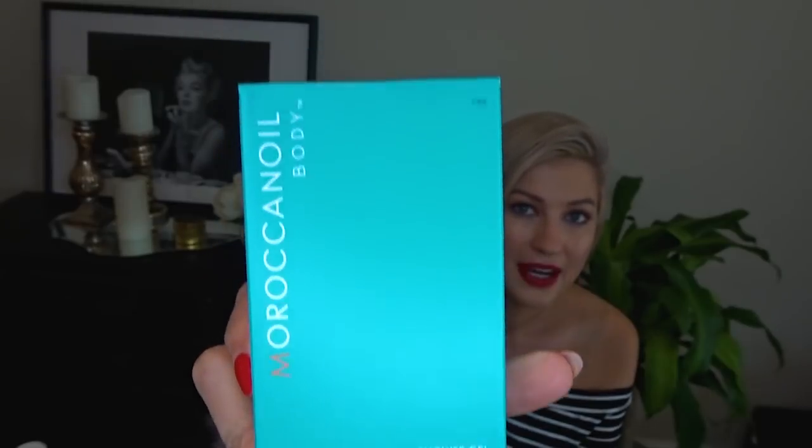Let's start with some body products. The first thing I got was this Moroccan Oil body gel. I've talked about this before — I have these red bumps on the backs of my arms, it's called KP. I'm forever looking for a good solution, and one of my friends told me this Moroccan Oil shower gel actually cleared them up for her, so that sounds like a miracle. I will definitely report back. It's just beautiful — I love the clear orangey bottle. Let's see how it smells because Moroccan Oil stuff smells so good. It smells good!